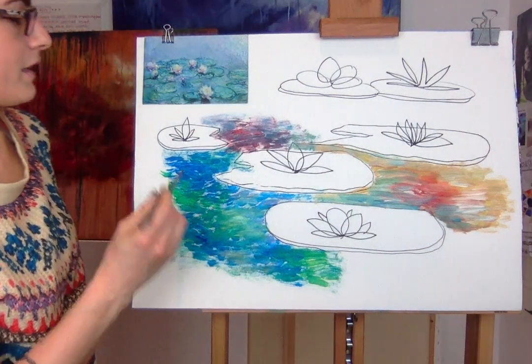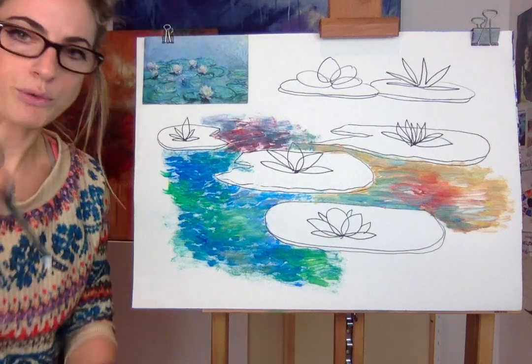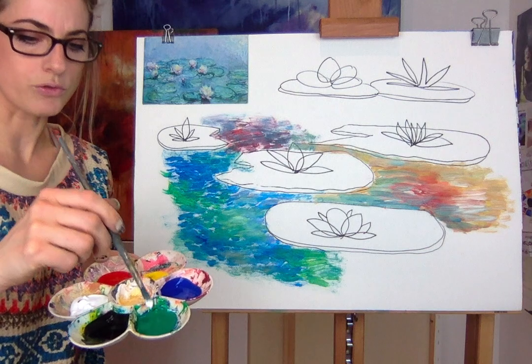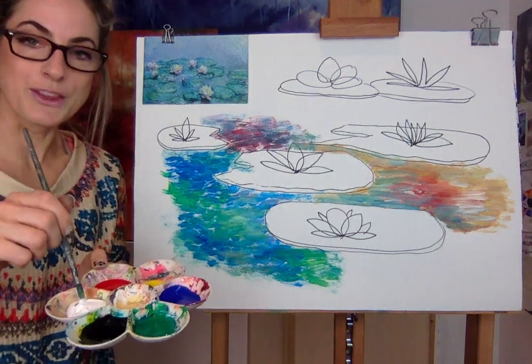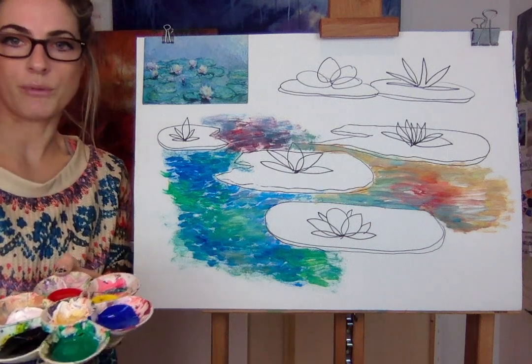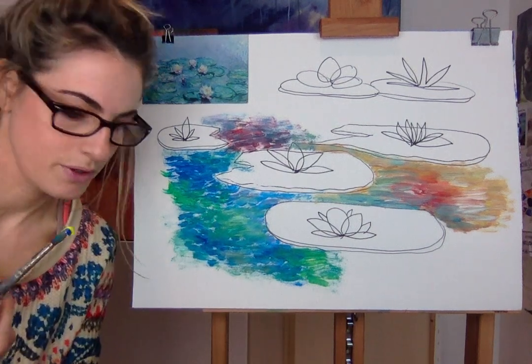Now, the water lilies itself, we're going to do a bit of white. So you're going to get your brush, dip it in the white. Dip it in the green. No, you pretty much have green. Dip it in the white. Dip it in the blue. Dip it in the yellow. Now you'll find your paint pot is getting really messy, and that's okay.